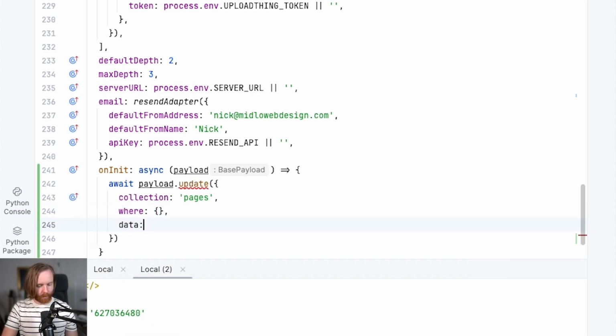And then we need to pass in our data, which is going to look for the status field, which starts with an underscore, and set that all to published. Now, if you were using a select field to set your published or your scheduled posts, you could use the where query here to make sure that you only put published posts from your old way into published posts here using status, and same with drafts. But here we don't have any previous data, we don't have a previous way of doing this, so we'll just use an empty where query and look on the status field to make them all published because I don't need any of them to be drafts.